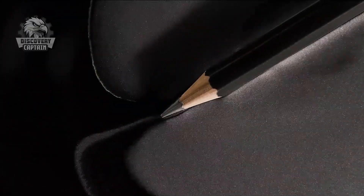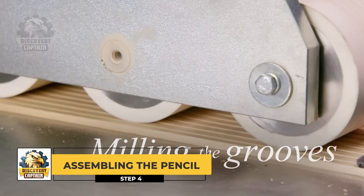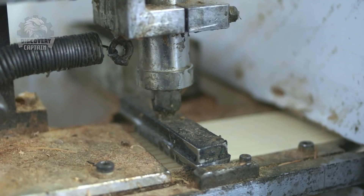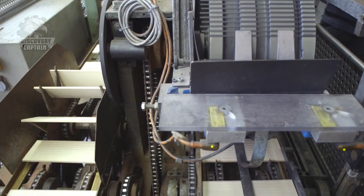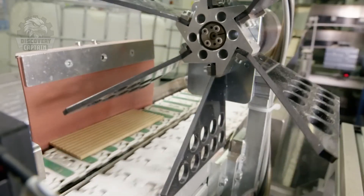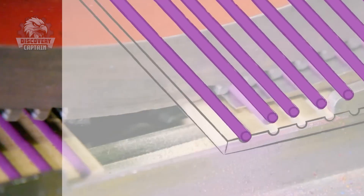The pencil body and lead are now ready. It's time to insert the core into the pencil body. The thin wooden slats are grooved to hold the core — like making a sandwich, but instead of meat or vegetables, there's a small graphite stick in the middle. You can imagine the pencil being pressed together, solid and neat, like a warrior ready for battle.